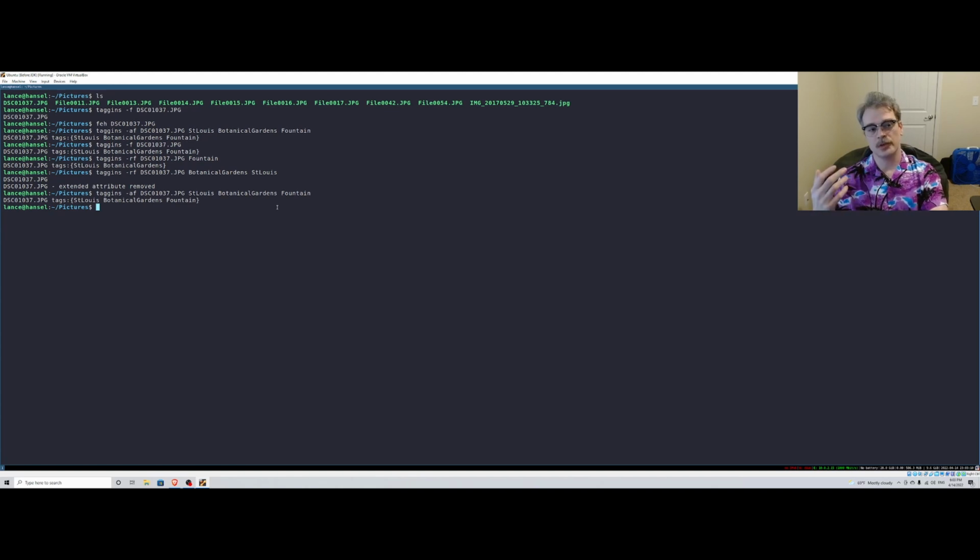So now we've gone through the different operations. Everything that I just did on a single file will work over a stream of files if you pipe them in. This command is made to play with other command line tools. So watch this. I can do a find right here, and we want to look at files.